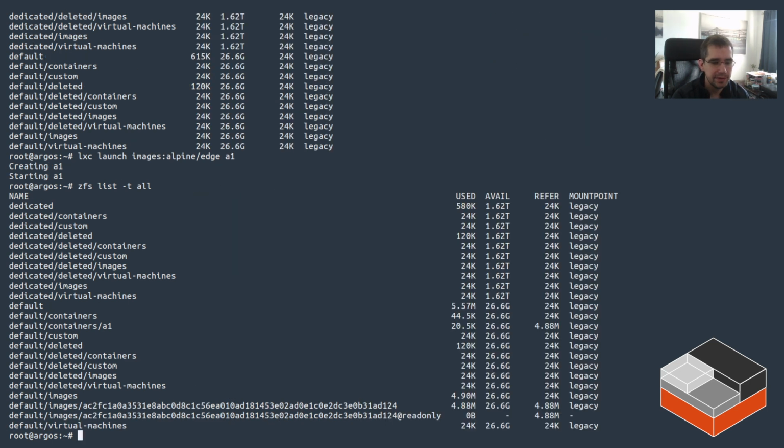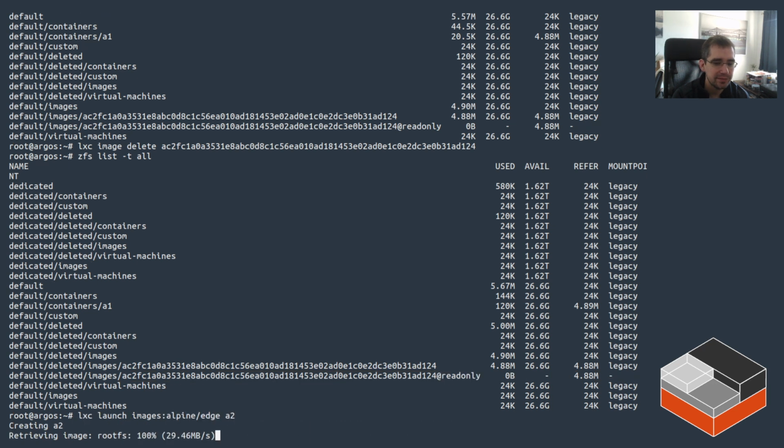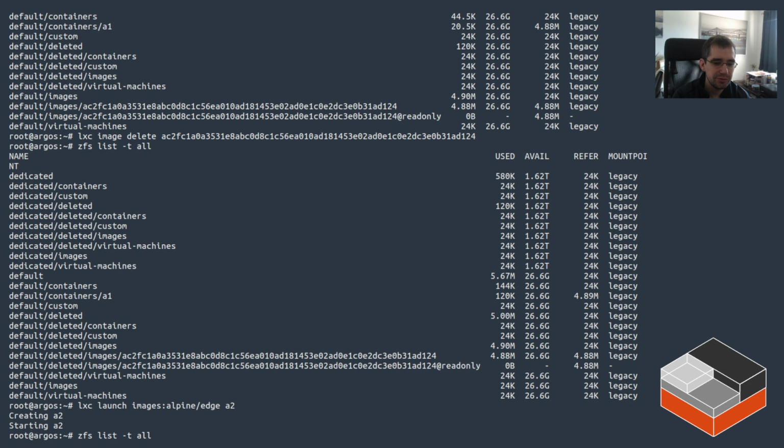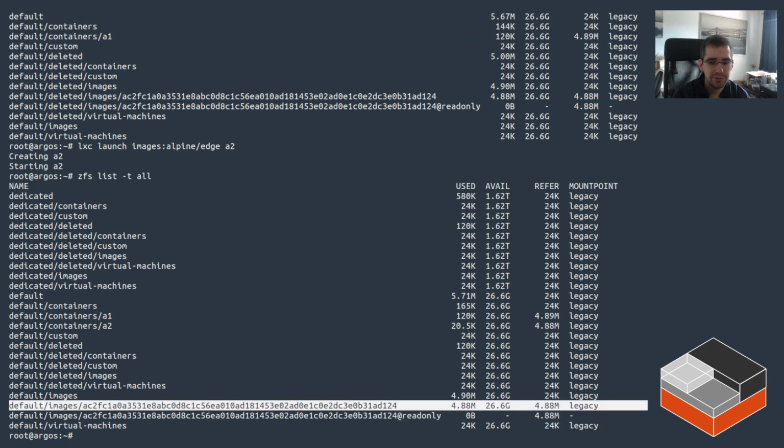Okay, it's here. Then I delete the image again. So that gets us back into having the container exist, but the image being deleted. And look at what happens if I create another instance now. The image is re-downloaded, but it's not going to be unpacked again inside of ZFS. In ZFS, it's just restored. So that avoids doubling the space every time this particular kind of action happens.